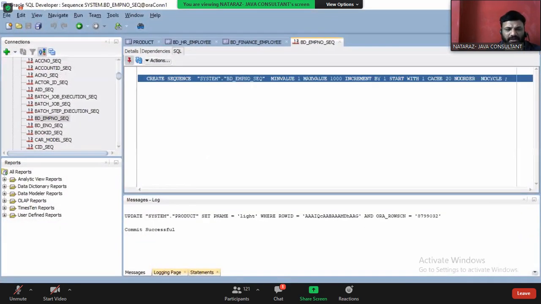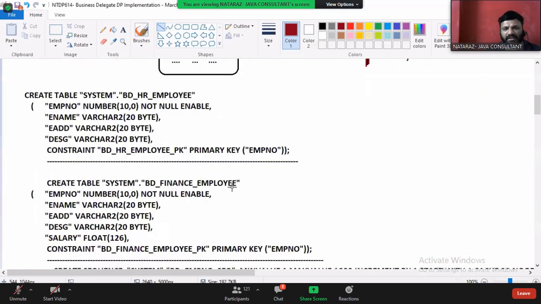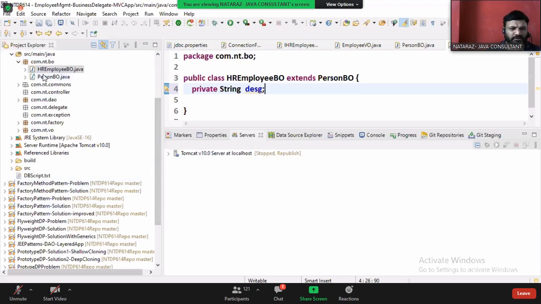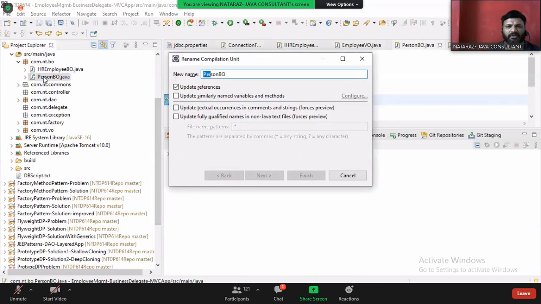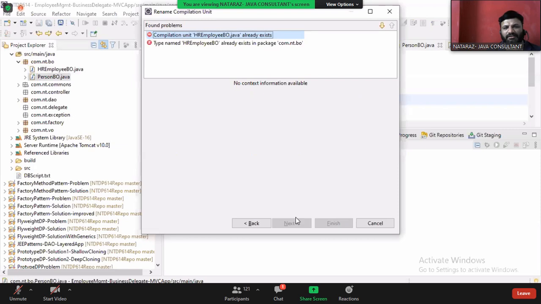What is a table? We have to go by tables, right? We cannot take anything we want. Table: employee number, name, address, designation, salary. I understood what to do. Okay, this Person BO itself will make it as HR employee BO, because only one property is extra in finance DAO.